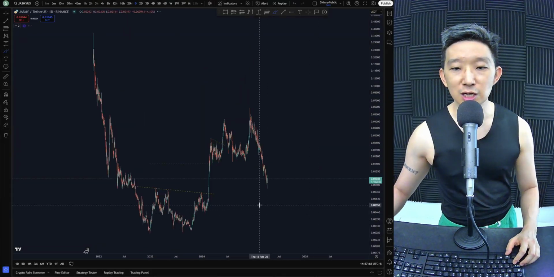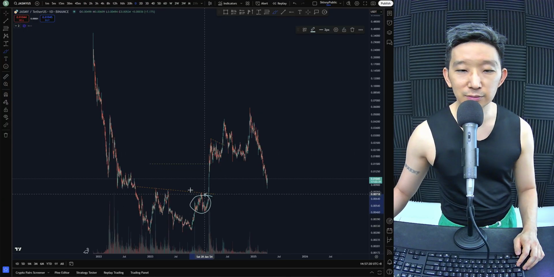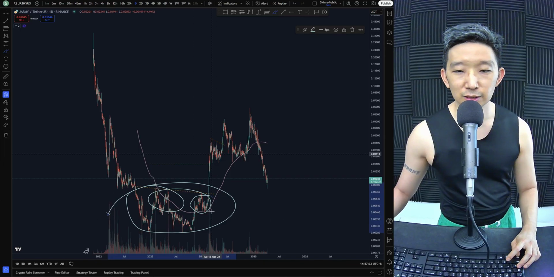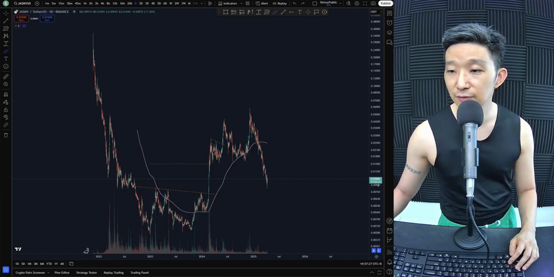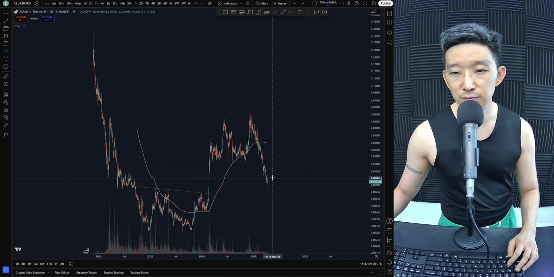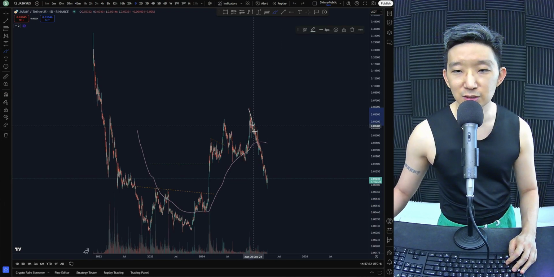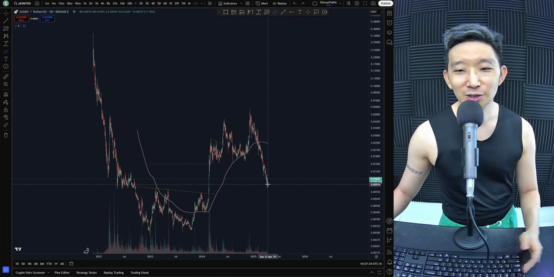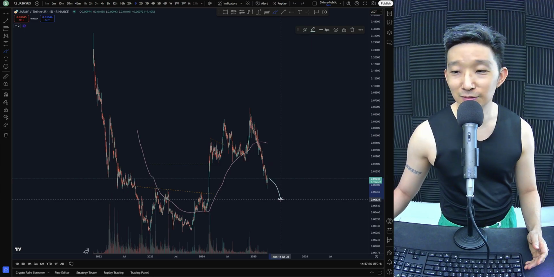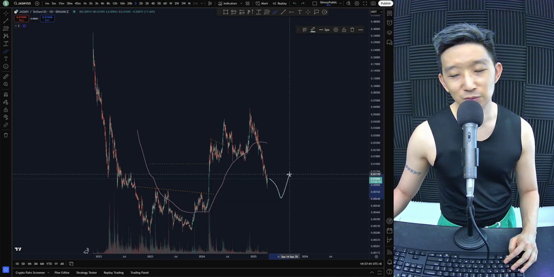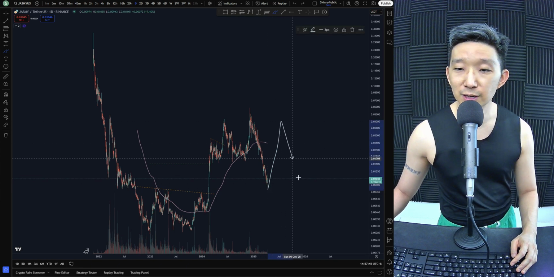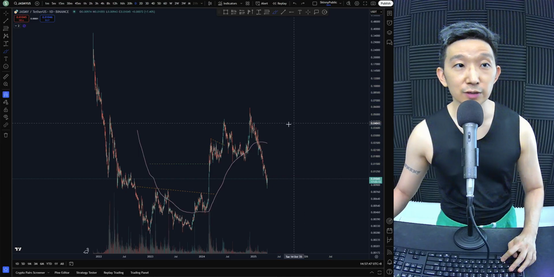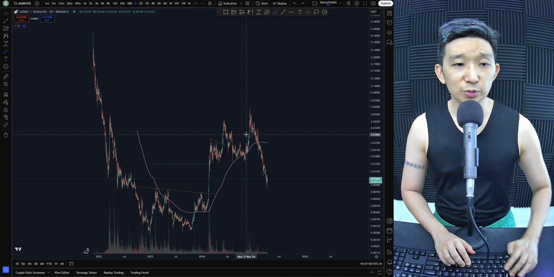JASMY, here we are for JASMY. I think JASMY is coming back down to this entire thing, right, probably to 0.00665 or 1045. So yeah, I think there's still more downside. This is just one straight line down, no rallies at all. Sub 650. There should be a rally though, a strong rally, not too far away. We may not drop that low though. We may just start rising here, consolidate, and continue higher for JASMY. But it's not looking good at the moment.